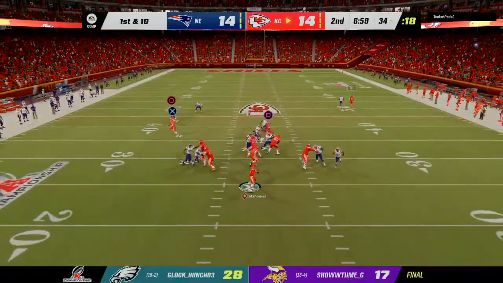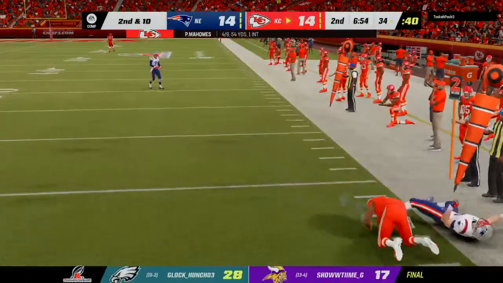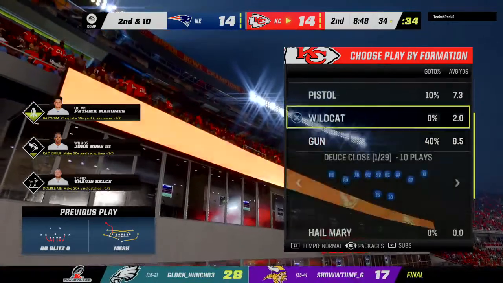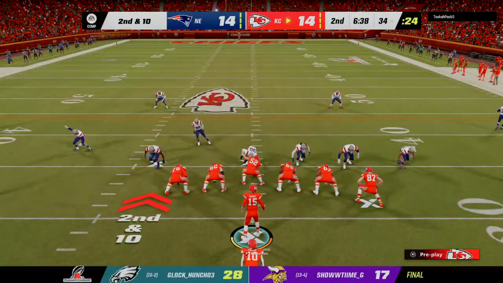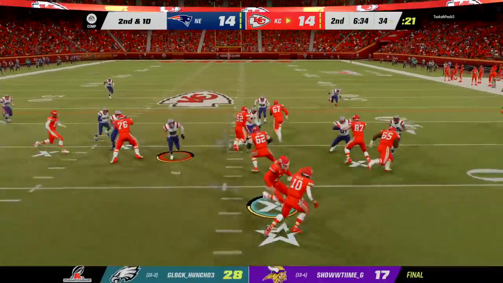Looking to throw is Mahomes. This one to the right, caught by Valdez-Scantling. So no gain on the play, and it's 2nd down. Well, that was a simple throw and catch, but even with that completion, 0 yards gained, so they're behind schedule on down and distance. I think they were hoping to get it to him. He could make a man or two miss, but that window closed quickly.